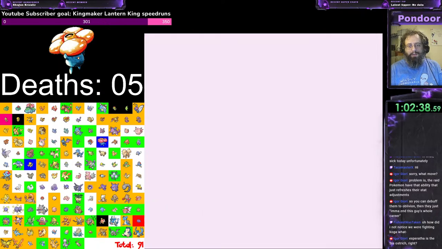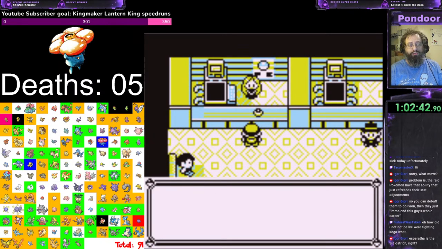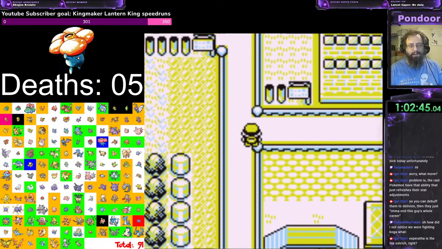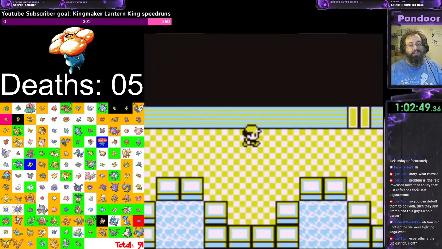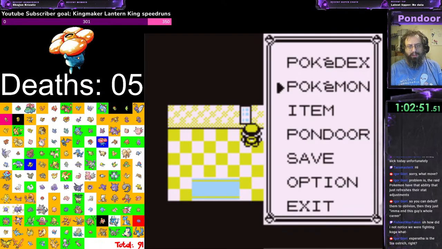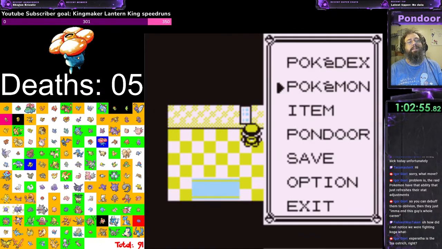Okay, so now that we have Koga's gym badge, we also have a couple more levels, right? Because we fought a bunch of trainers. We're going to go fight Rival 5 again. I'm hoping that because of Koga's gym badge and the badge boost glitch, well, speaking of the badge boost glitch, what is our stats looking like? We are very close to leveling up.